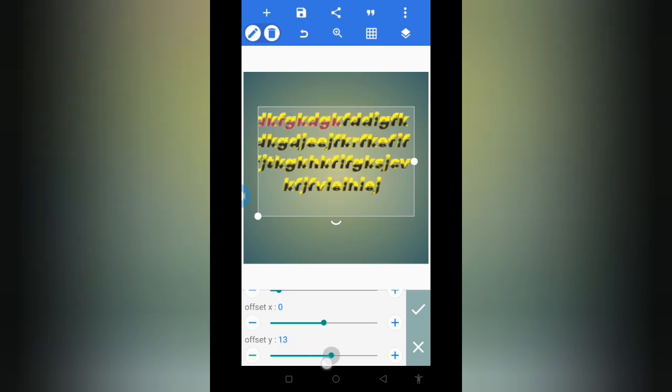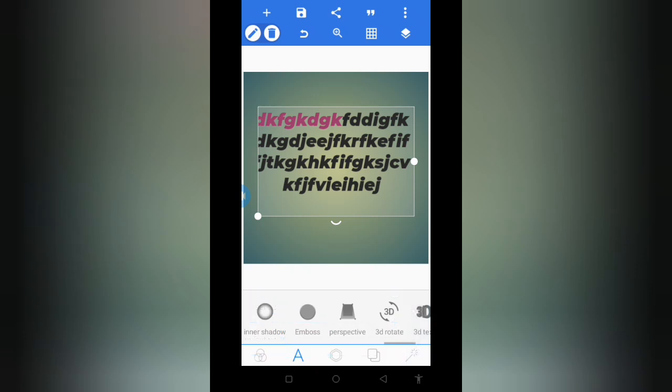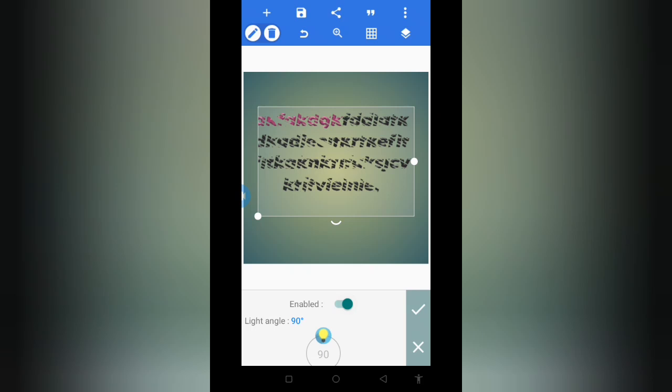And here we have emboss. Can you see this? This is breaking. But I'm going to take you through the process to solve this emboss problem. Either you can decrease, can you see?